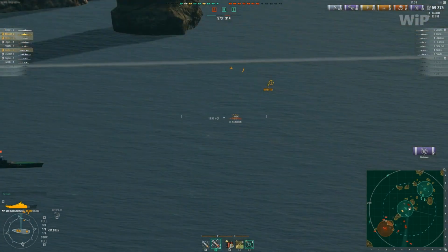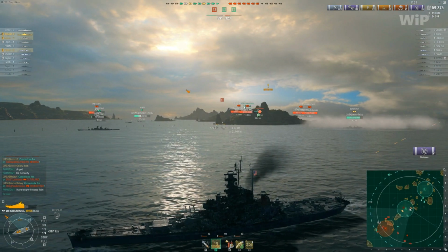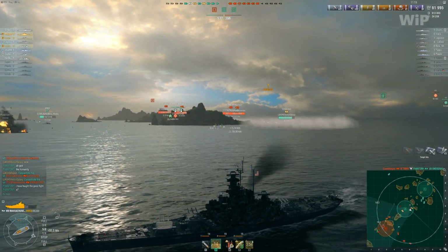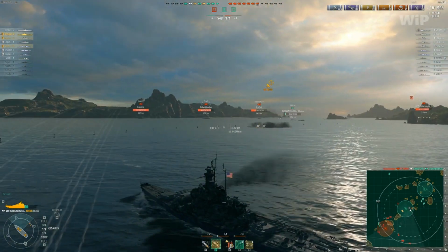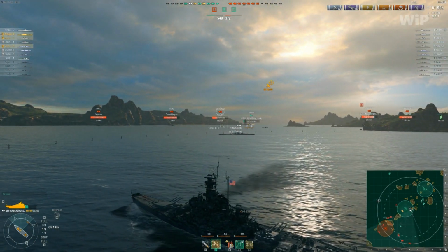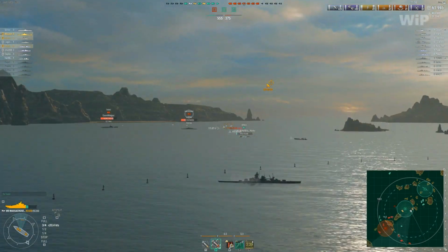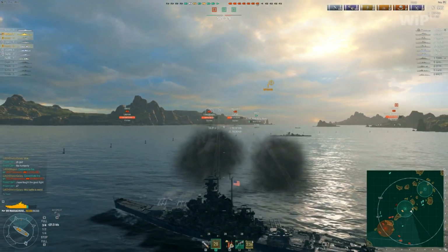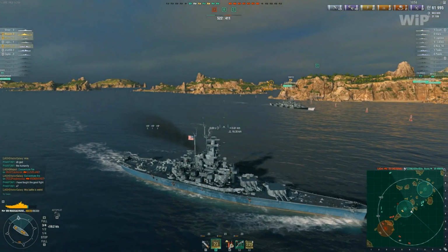But I was wondering what this game would have been like if I was an interpreter, because I put myself positionally pretty good. You know, I feel like I would have been getting more hits. And remember, this is with manual secondaries. And I was really wondering what this ship would have ended up being if I had, let's say, a German battleship or something like that, something that's a bit more known for its secondaries. But still, it is a fun little mix on playstyles, because you are going to see this USN battleship playstyle with kind of this German secondary-ish loadout.